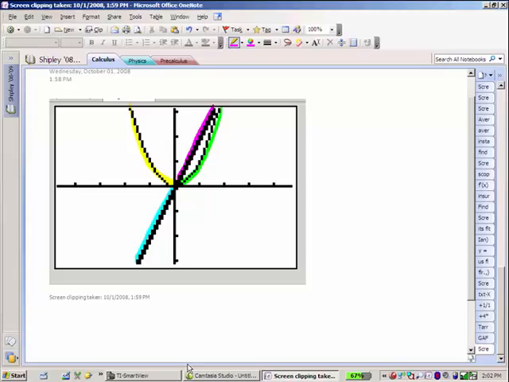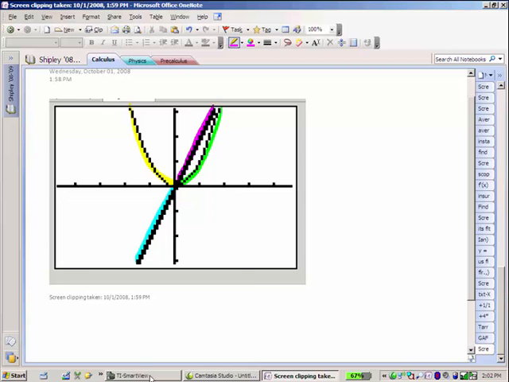When the function's decreasing, the derivative's negative. That sounds like a pretty good statement. When the function's decreasing, the slope, or derivative, is negative. And when it's increasing, the derivative is positive. And doesn't that make sense? The statements make sense. Sometimes the pictures confuse us because we forget what positive and negative and increasing and decreasing actually mean. Remember, positive and negative means, is it above or below the x-axis?